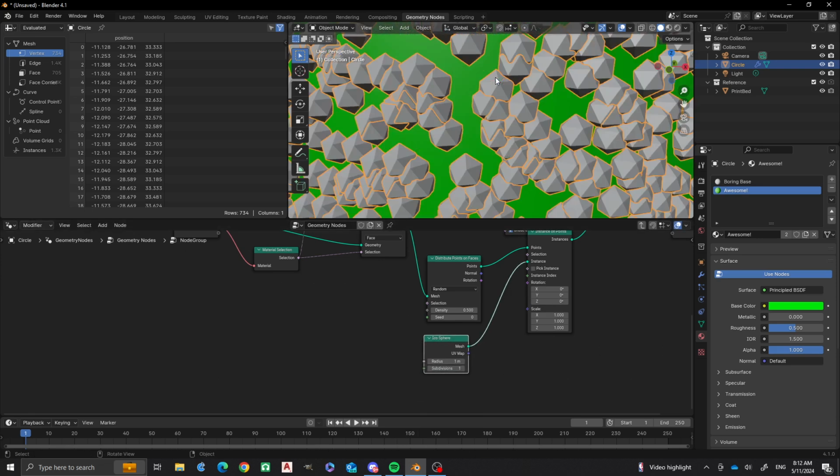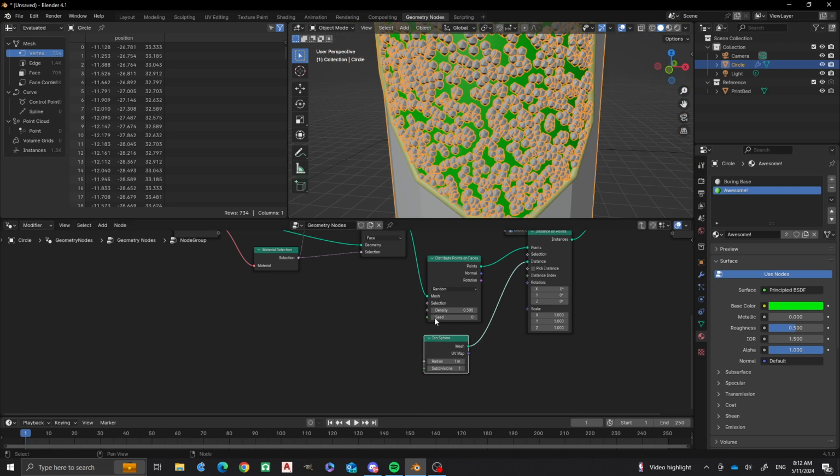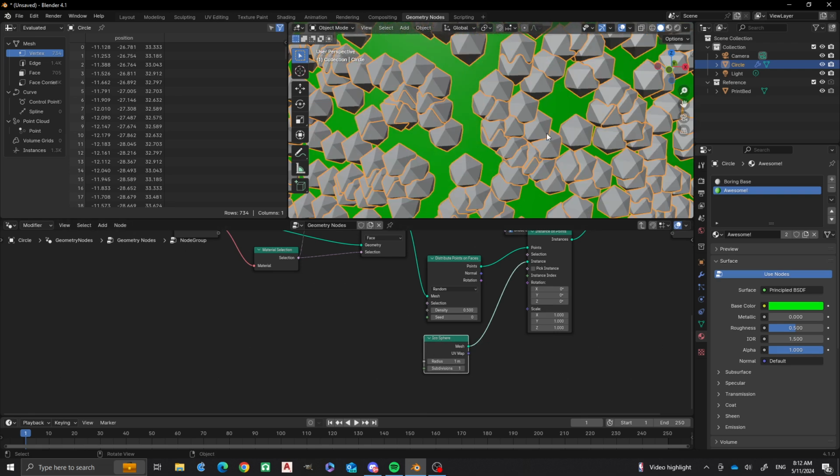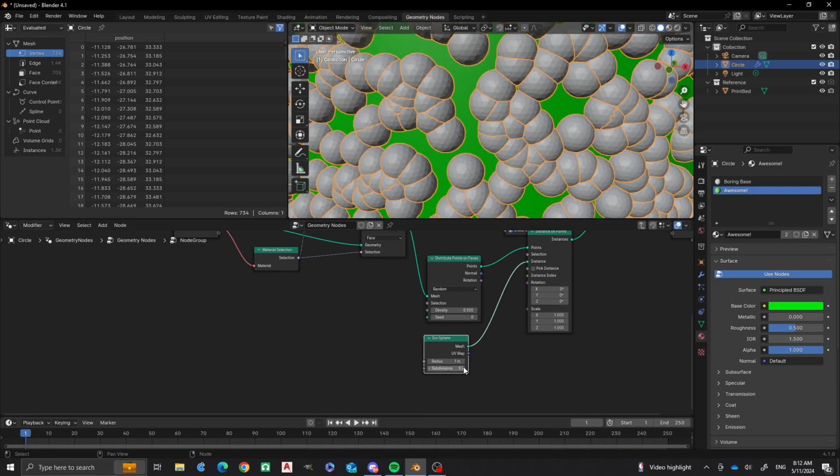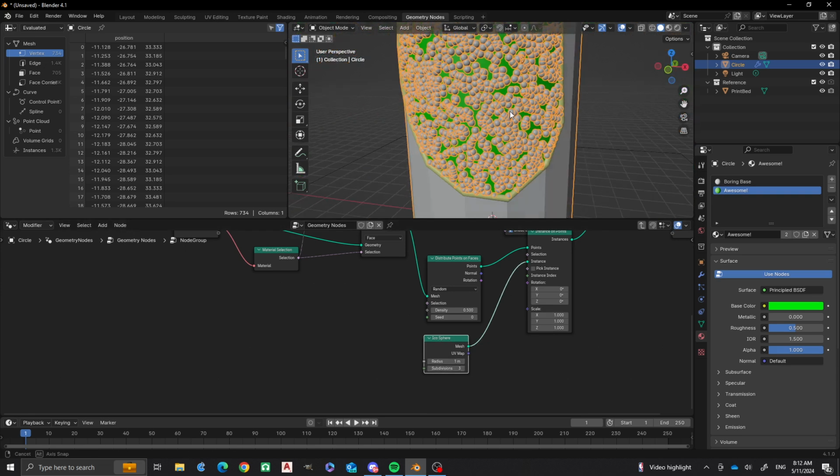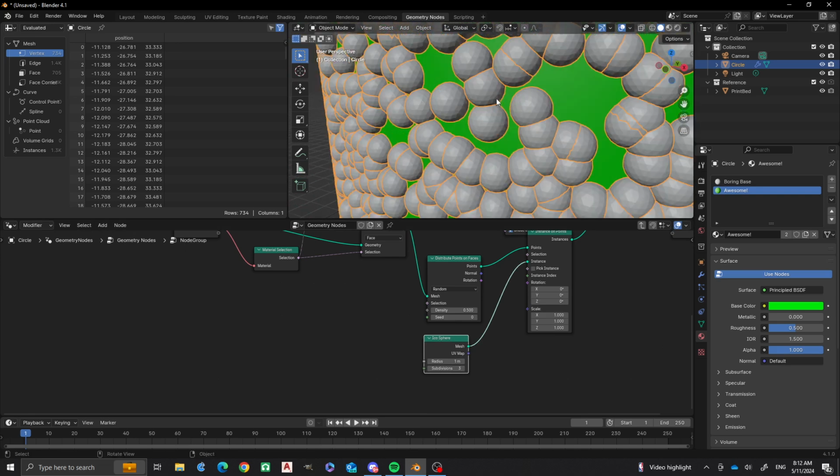Alright. We have that. You can see now we have these little jagged critters here. I want to increase the subdivisions. But here's another thing too. All these points are the same size, and I just don't want that. So I'm going to put a random value on here.